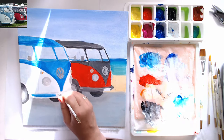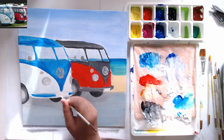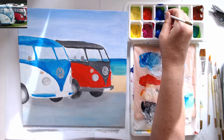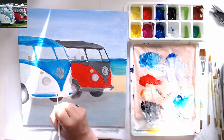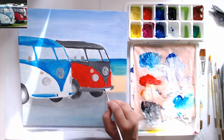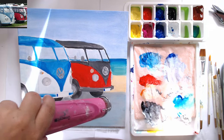Now that is completely white in the middle, so we can go over it. I mean, it's already white, but the white can go over the lines, you see, and kind of clear them away. So we'll do that. But there is a tiny little sign here on the side, but it's very bright blue. So I'm just going to put that in quickly. And there's one on the other one as well. Must be something to do with the country that it's from on the plate. Okay. Right, so I'm going to leave. Actually, I'll just dry it because I'd like to finish the bottom part.